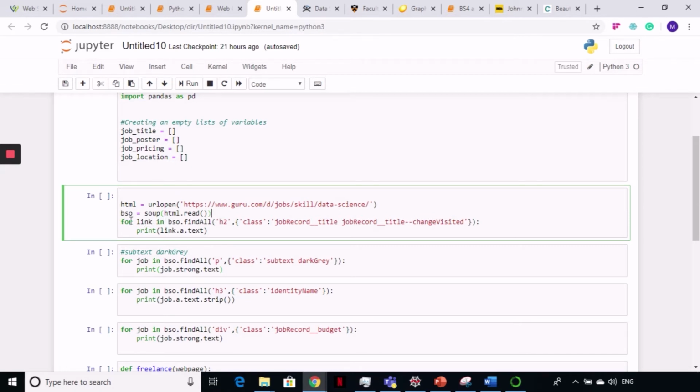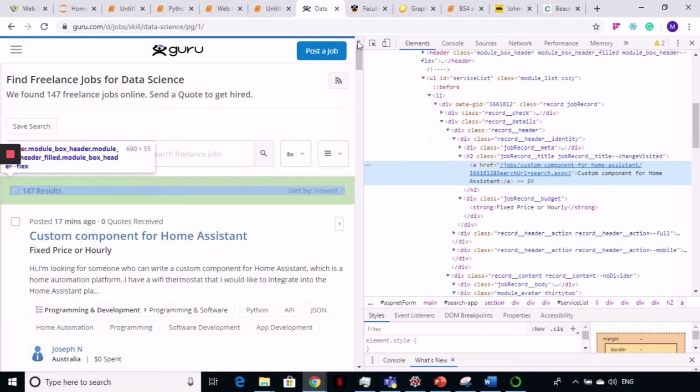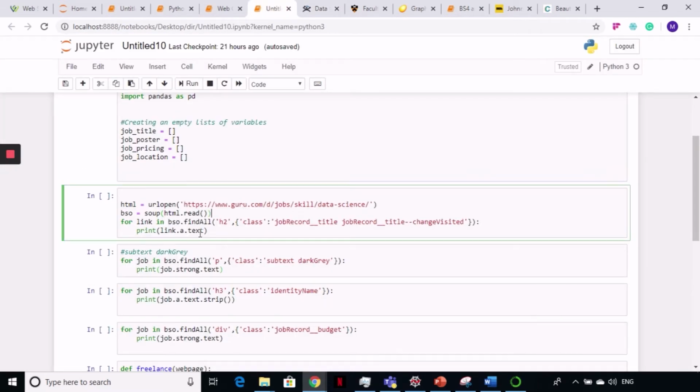So from that list we need to extract every single item one by one, right? For that I need to write a for loop. I'm writing for link in bso.find_all links, a. Remember our tag is under a. So a.text, I'm directly extracting the text. I'm not writing href. From a, because I need just the text, I'm writing a.text. Let's run the cell and see what we will get.